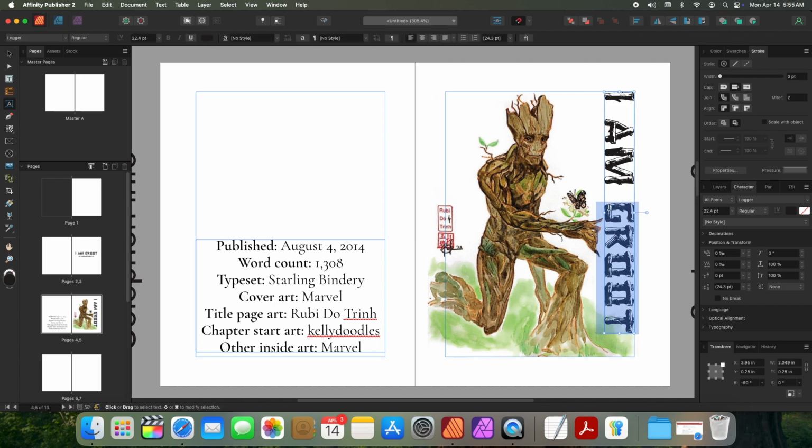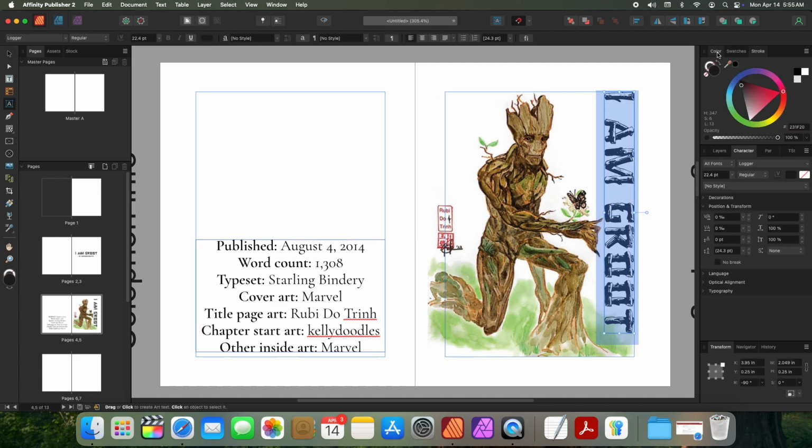And from here, I'm just gonna go to color, and I'm gonna pick out a color from here because I want it to match. I felt like it looked too stark against this right here.